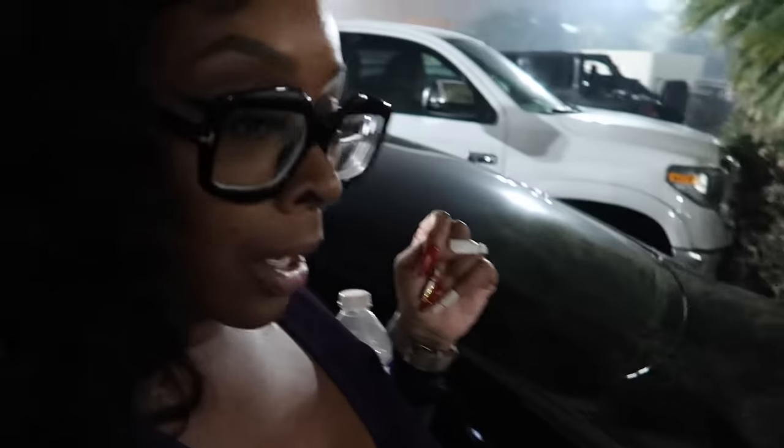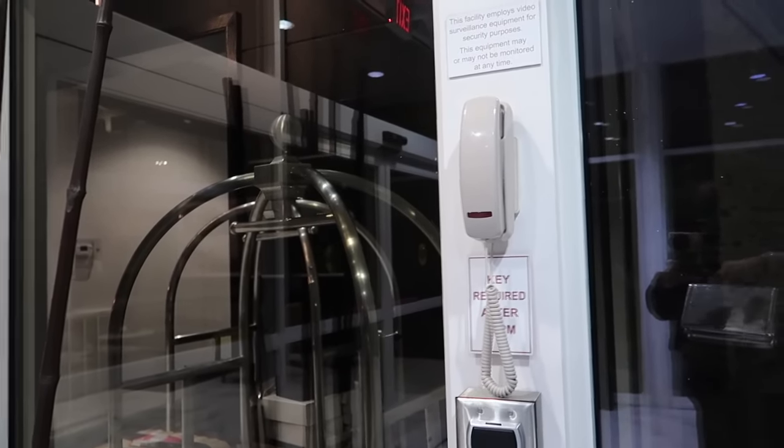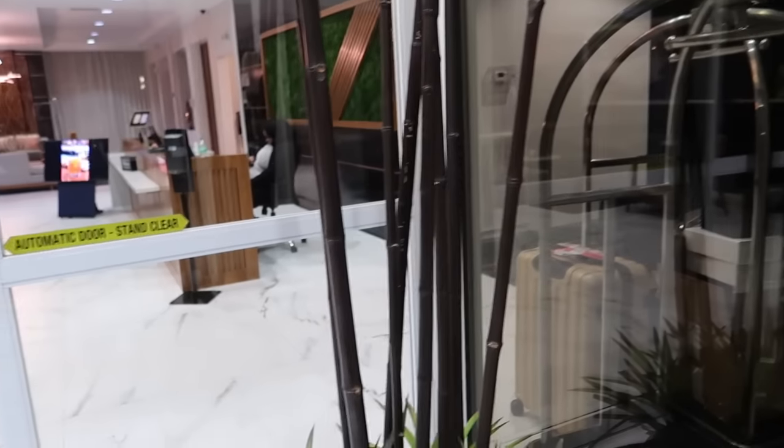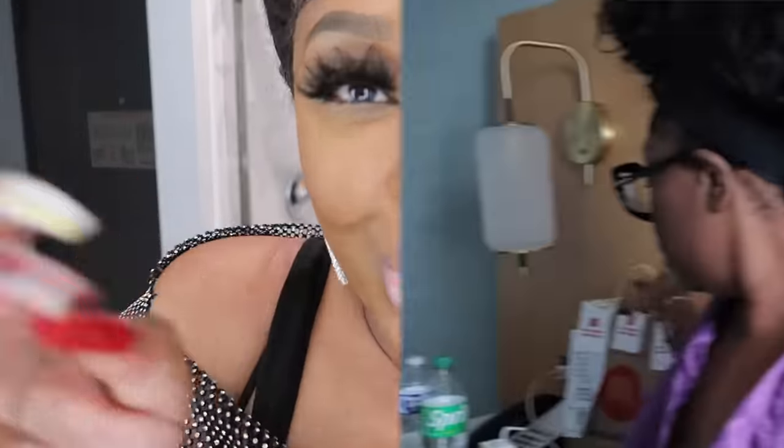Oh, I'm a little tipsy, y'all. Y'all ain't gonna believe this. I got the exact same parking space. She's sitting right there. She can open this door. I'm gonna follow the rules, though. Look at her in that phone. Come on. Oh, wait a minute. I thought I was finished. Let's go. Good morning.